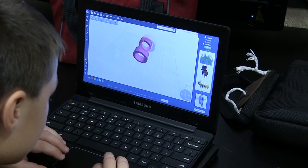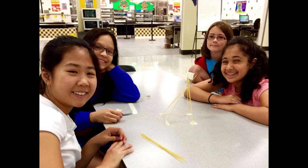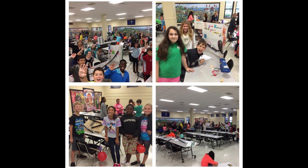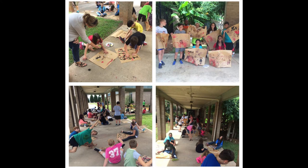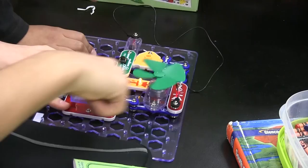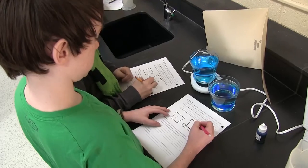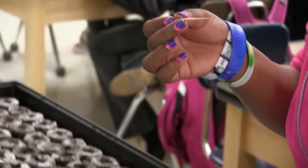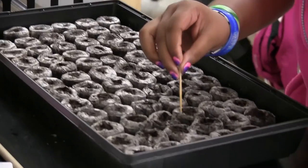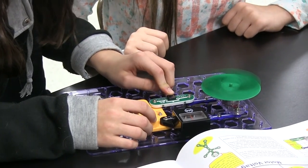Our science, technology, engineering, the arts, and math program at Crossroads provides students the opportunity to experience the diversity of content that is intertwined through each class. Our focus on science will give students a hands-on approach as they participate in experiments and learn how science plays a part in our everyday world. Students will have the opportunity to research and grow their own plants, make fog in a bottle, use batteries and magnets to make unique spinning structures, and create their own electricity.